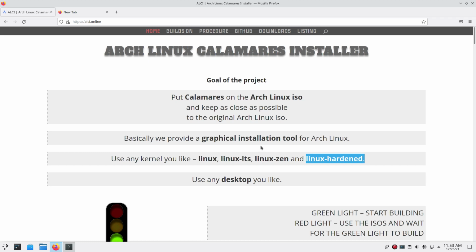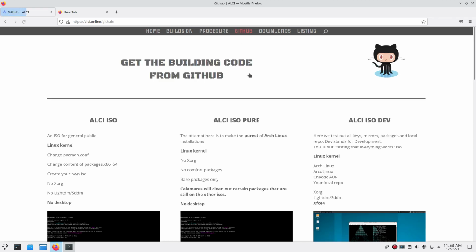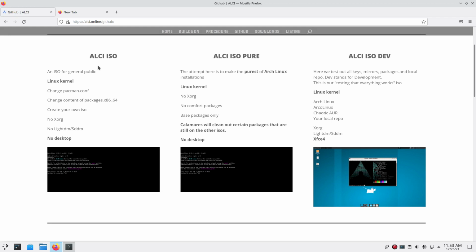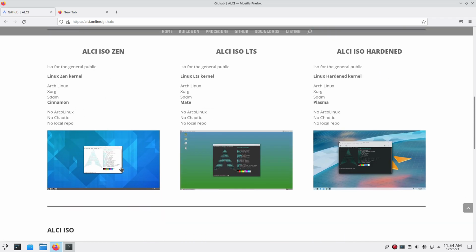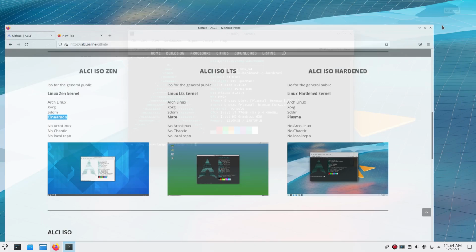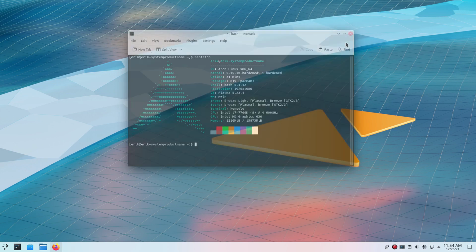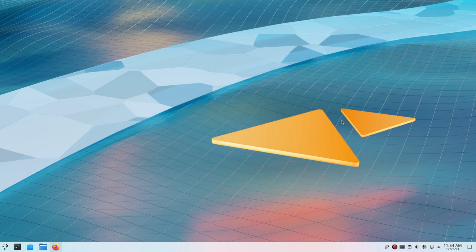This morning I thought let's also change something else. We have the ALCI with the black screen, no desktop, the purest of Arch possible. Then this one has XFCE, and this is new: Cinnamon is now in there. Zen, it's only a word, but that word installs the desktop. Mate, and Plasma, the new guy. So that's what I did, and now it's playtime for me. That means I've got myself a Plasma.